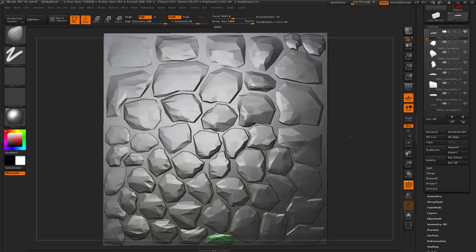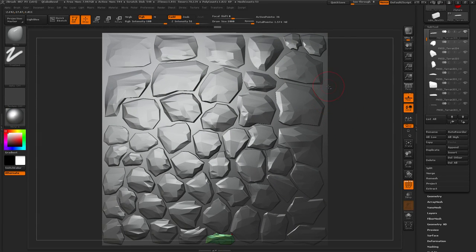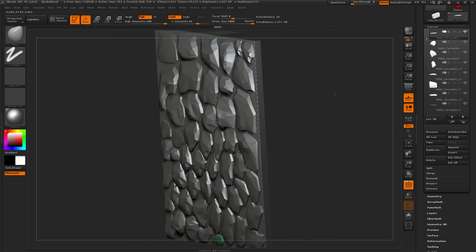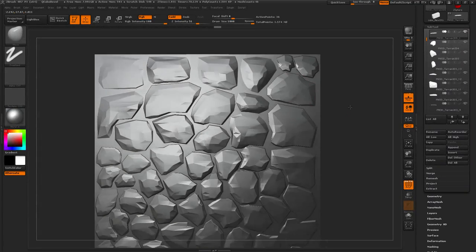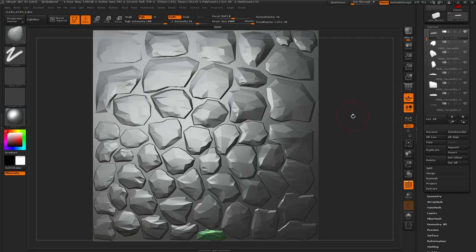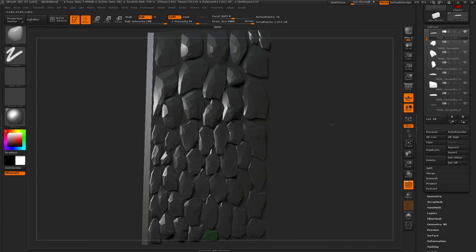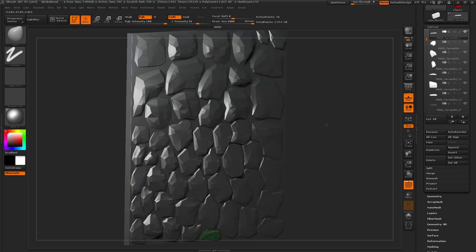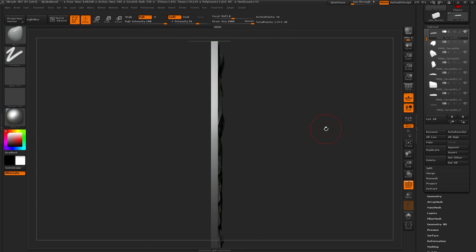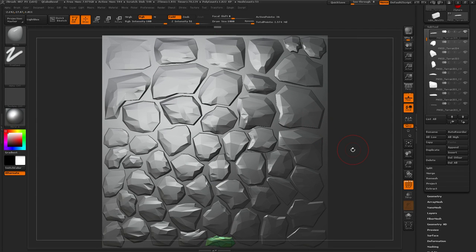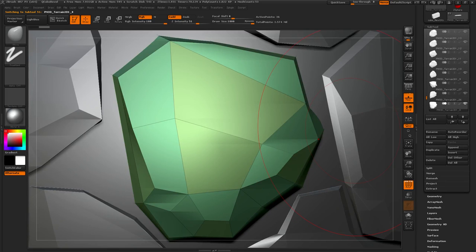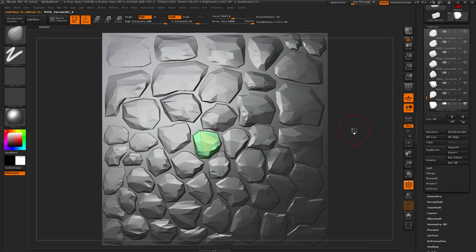I'm building a wall for Unreal Engine 4, and this is what I started with in ZBrush. This stony looking wall with no textures on it is approximately a size that will work for Unreal Engine 4, which is where I want to get this to. Once I have all the subtools created, press F to frame everything, so I have a nice look at my stony wall.